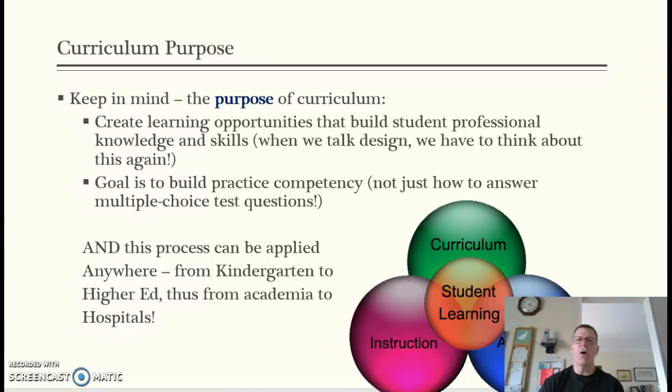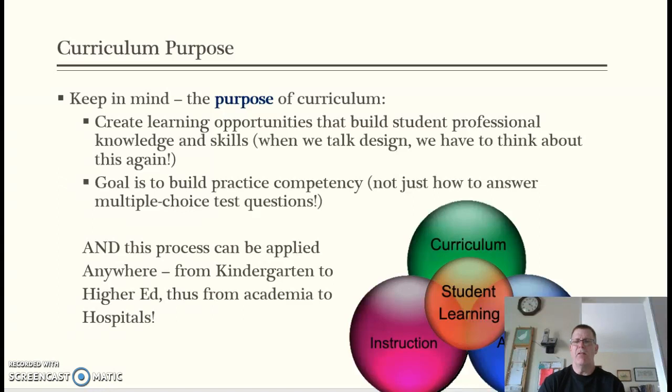And the goal, of course, in all, whether it's an academic setting or a healthcare system based setting, is to build practice competency, okay? And of course, I just say in parentheses, not just how to answer multiple choice test questions, which nursing education in the academic sense has always been tabbed for relative to the ultimate outcome with state board exams, with the NCLEX. We need to think more broadly than that, of course, though that is critically important. We know that with having some level of program effectiveness in mind in academia, we're always thinking about NCLEX, but we do want to consider how do we make for just good clinicians.